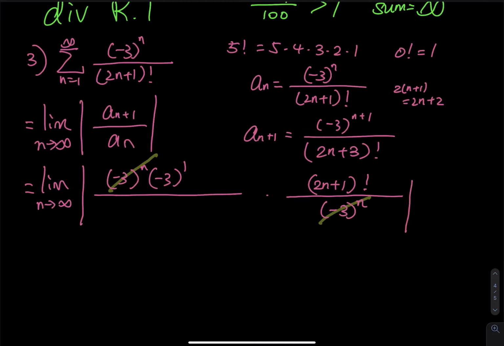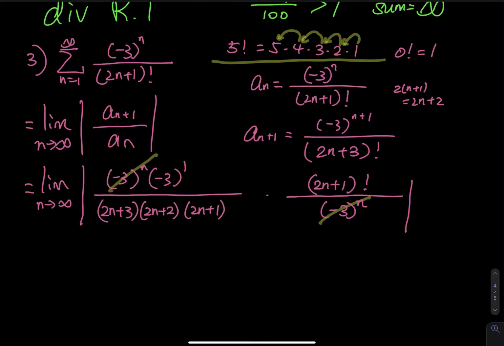Now, here is why I like this type of problem so much. Do you see that we are supposed to have 2n plus 3 factorial? According to the factorial, the next term is the decrement of the previous term. Decrement of what? Decrement of 1, right? So 3 is 1 less than 4, 2 is 1 less than 3, and 1 is 1 less than 2. So here is the technique that you must learn in the ratio test: the factorial, 2n plus 3. We start with the first term, 2n plus 3, and then decrement by 1, 2n plus 2, and then 2n plus 1, right? We have a 2n plus 1 on top, so we stop right here. And then we get rid of the factorial. You must be able to do this on a ratio test, and this shows up all the time. And then on top, the absolute value of negative 3 is just equal to 3.